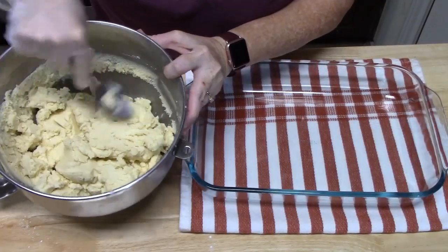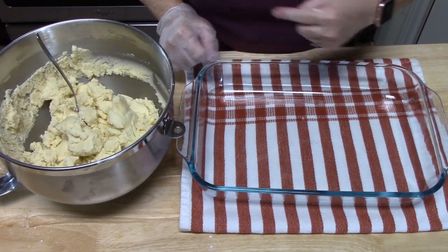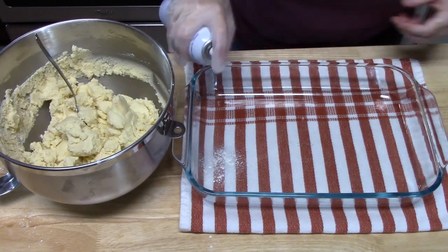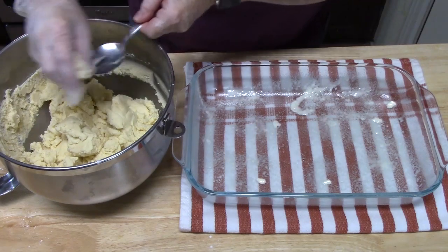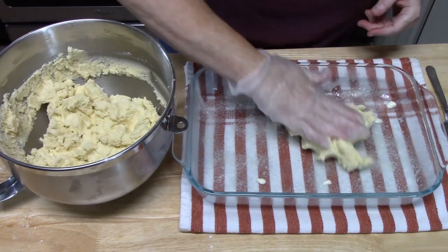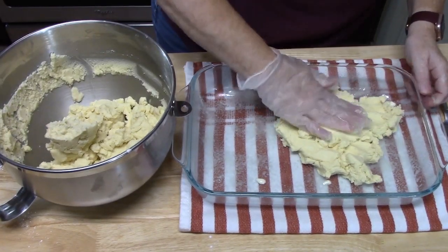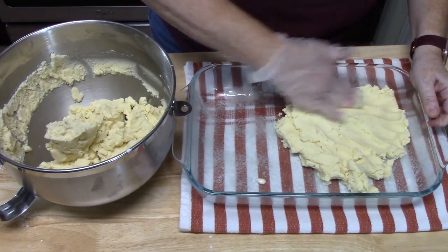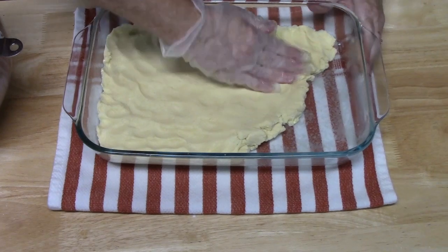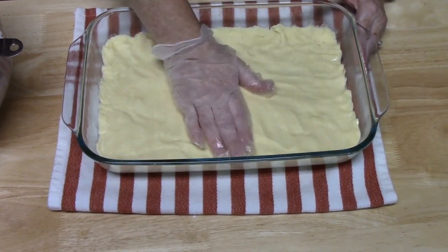Okay, now we have a nice good cookie form dough in here. That's really good. So I got my oven preheating at 325 degrees. Now I've got a 9x13 baking dish here and I'm just going to spray. Now I'm going to take half of this dough right here and we're going to form it down on the bottom of our baking dish. Now we want a thin layer down there, not too thick. So just keep pressing until we get an even amount down there. Okay, I think we got it.